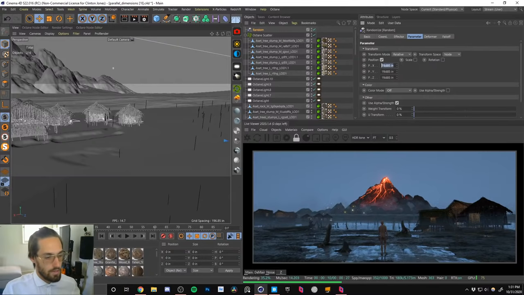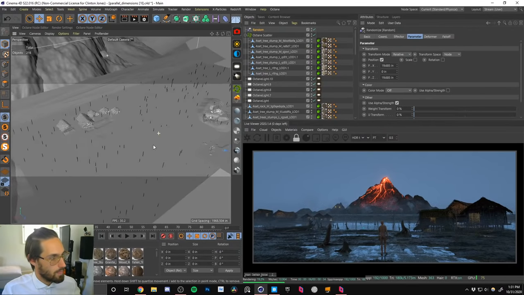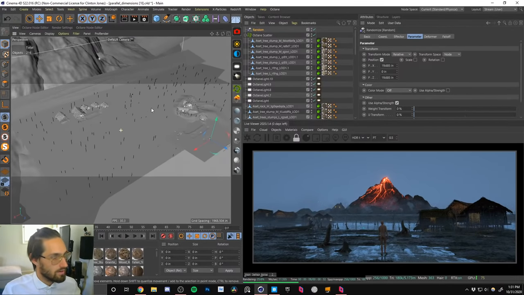So now what it's doing is it's moving all these pieces around. We're saying the position, we want to randomly scatter the position X, Y, and Z. We don't want them floating, so I'm going to take Y to 0. But this X and Z is totally fine. It's just moving them around this surface. We can see all of our trees.